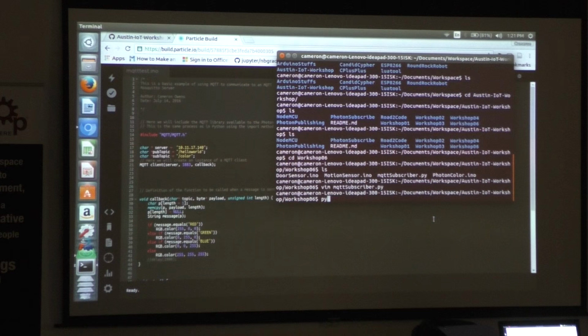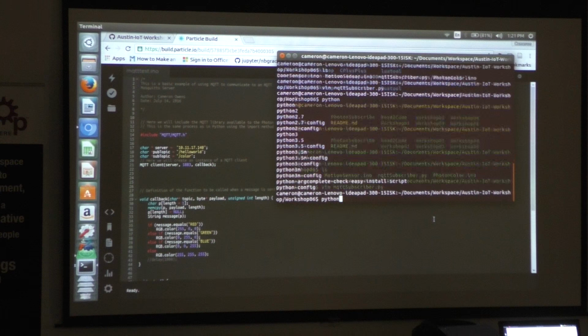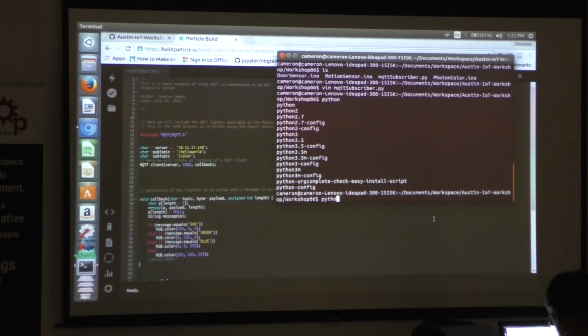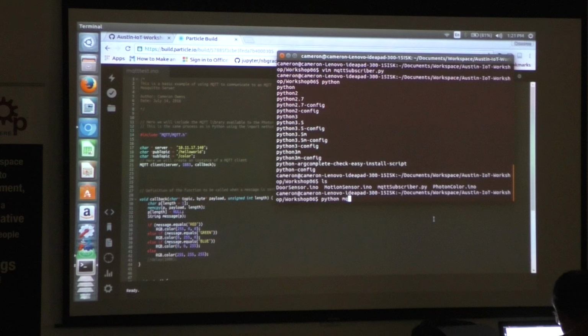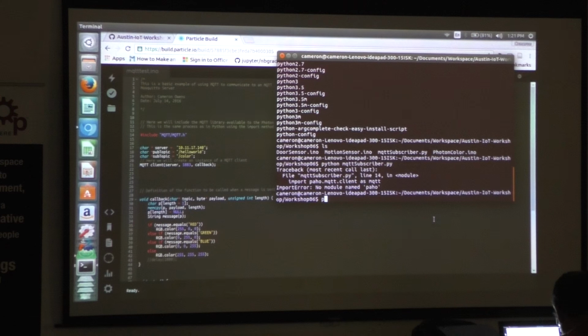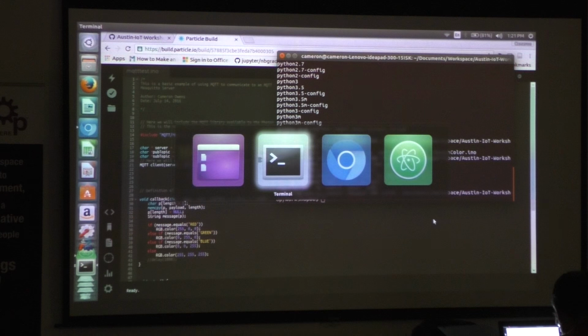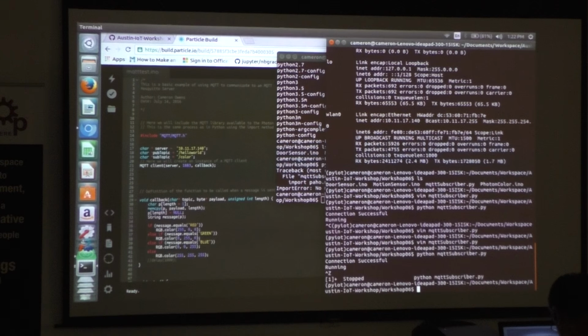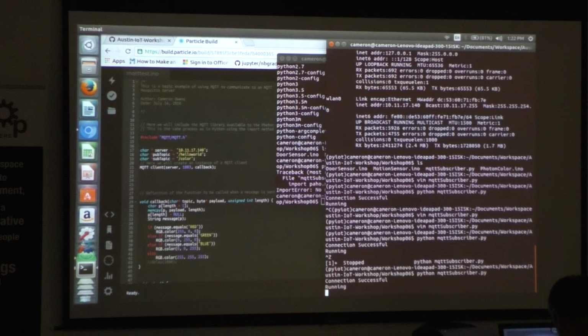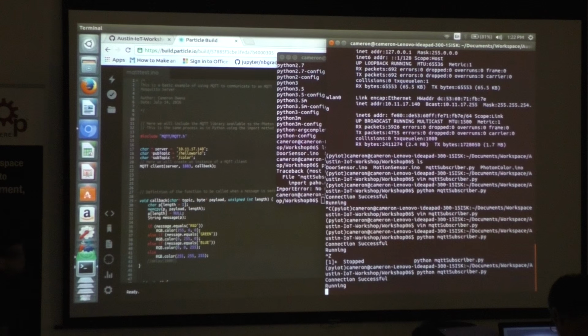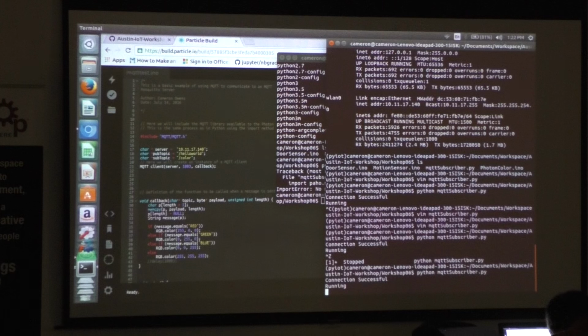I'm sorry to interrupt, but can you talk about the photon itself, like what it is and what's the difference between the Arduino and the other chips that are available out there? Yeah, that is a very good question. The question that was asked is what is different about the particle photon? The photon is very similar to a lot of the microcontrollers you may be more familiar with, like the Arduino. But one of the things that really makes it different is that it has a built-in Wi-Fi chip. And it's running an ARM core, so it's a pretty powerful microcontroller that has built-in Wi-Fi.